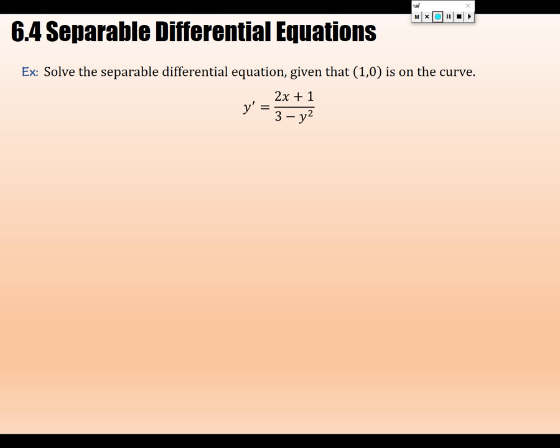First of all, let's confirm that this is separable. The question claims that it is in the asking, but let's just confirm that we agree with that too. It's very easy to separate this one. You just need to do what on both sides? Multiply by 3 minus y squared. Oh, I need to cut it. So go ahead and do that. So we get 3 minus y squared times dy dx, if you want to slowly go through this, equals 2x plus 1.